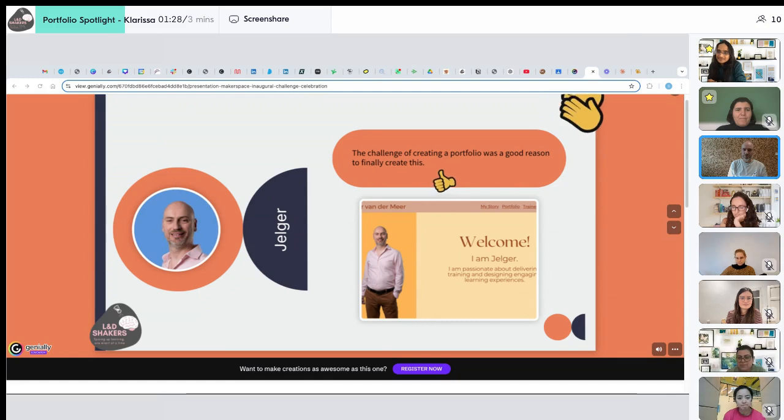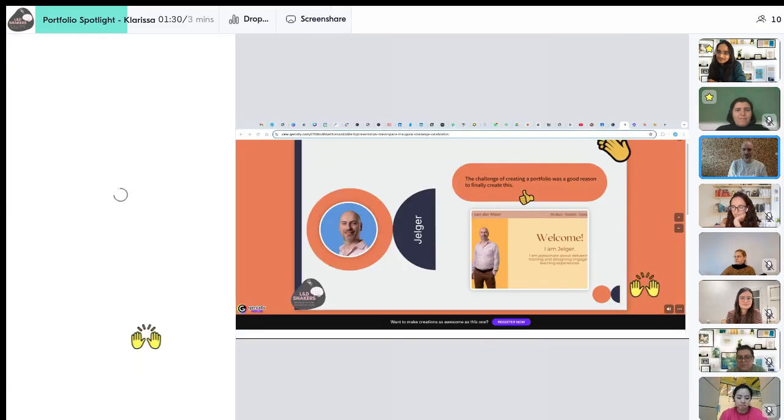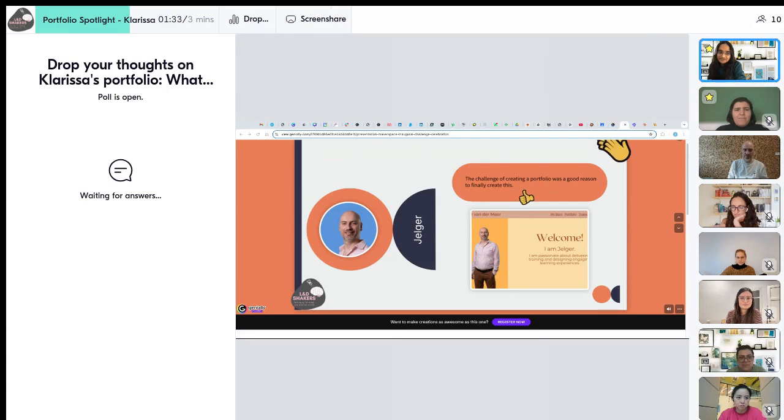One of the things I sometimes tend to do is not focus on the overview first, but stick to details. I like to play around with Photoshop and these kinds of things. But I really had to focus on the overview. I'm not sure who of us shared the Miro board, I thought it was Bettina maybe, but I found it really useful as a guide to set everything up, to think about my message, what I want to convey, which information I want to put on. So I started with that.